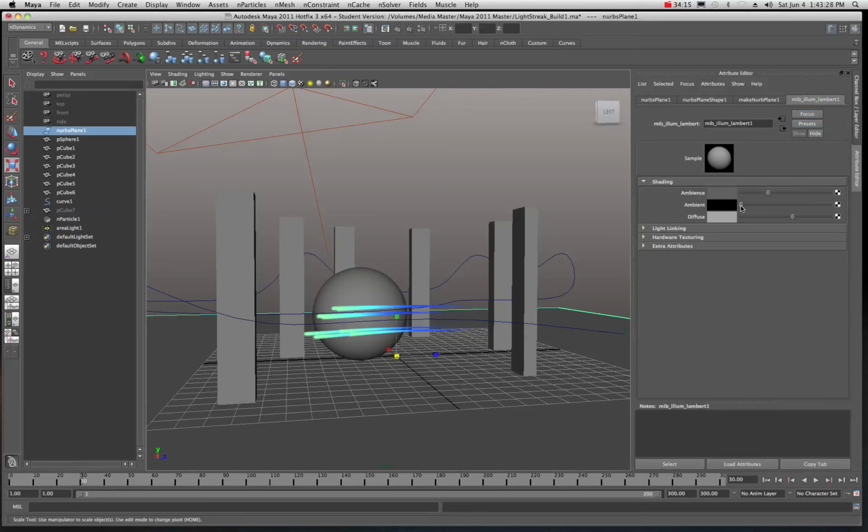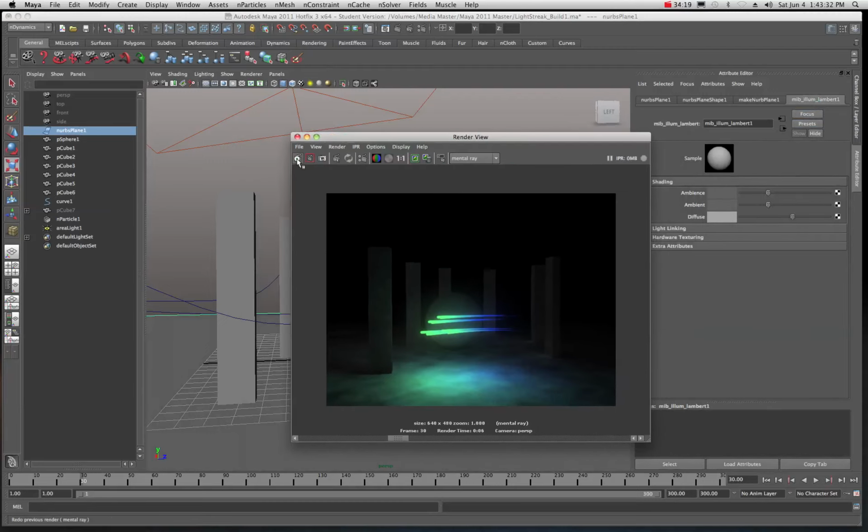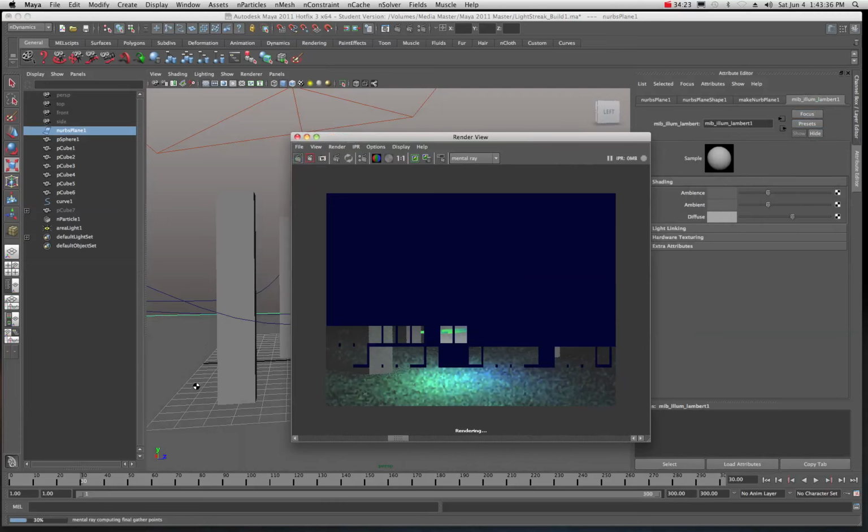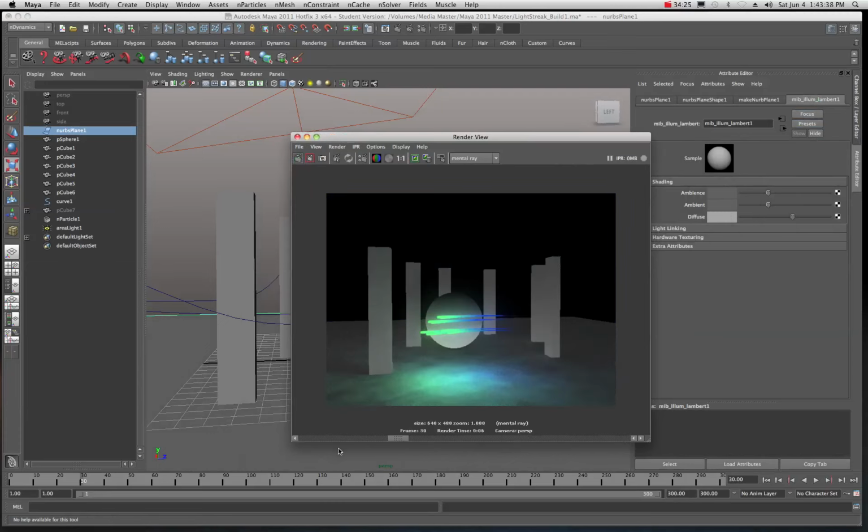I'm going to bring those up a little bit, and we'll do a quick render, and I'm going to show you what that has to do with everything. Technically this illuminated Lambert is going to be adding light to the scene as well. So by adjusting that, you can start to get rid of some of the weirdness going on around where the columns meet the plane.